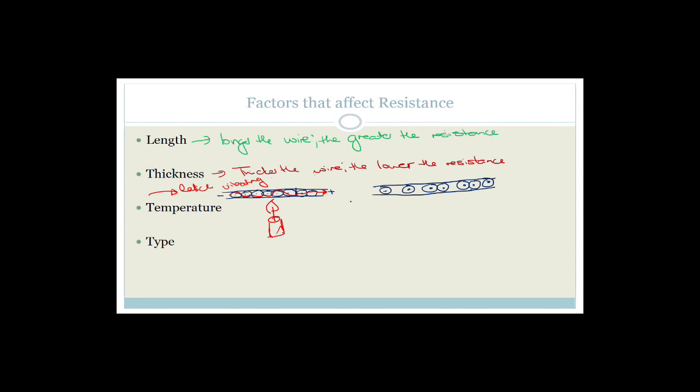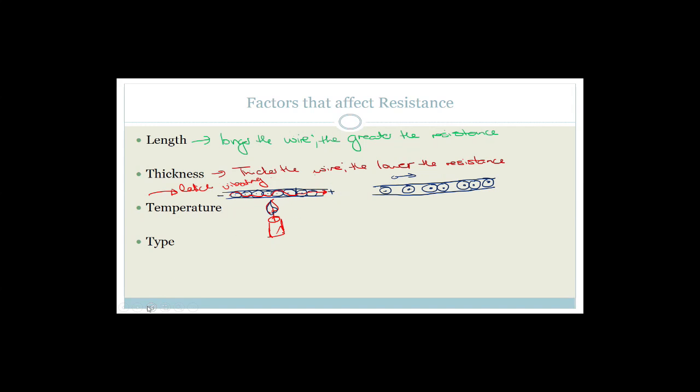Obviously, my diagram is only showing one-dimensional movement. I'm just showing it moving from left to right. You're going to understand that as soon as I start heating this up, these atoms are going to start moving left and right and up and down and forward and backwards, three-dimensionally, right? All the way around. So what happens now?